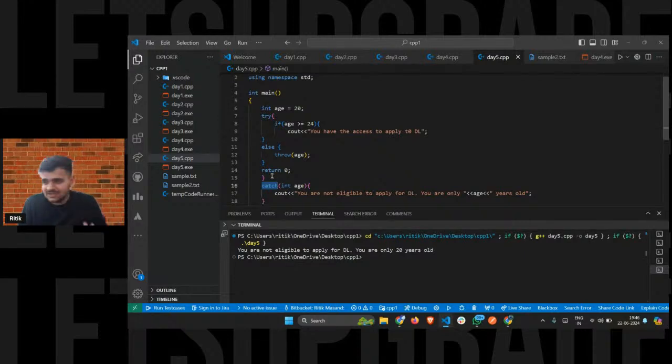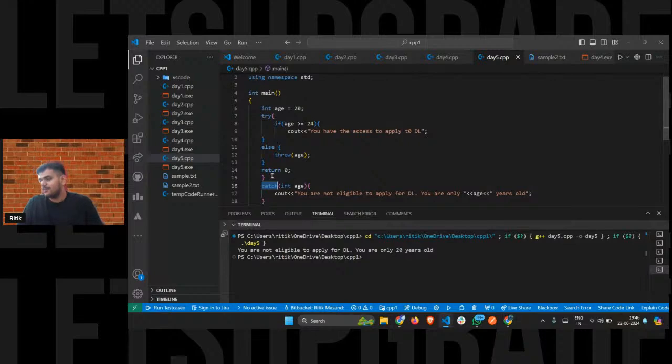It will throw a compilation error. But I don't want the compiler to throw me the compilation error. I'll handle it myself, right? So if I want to handle any error myself, then I use a try and catch block.